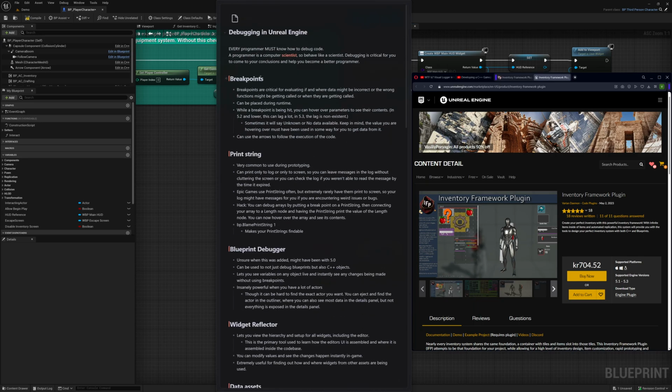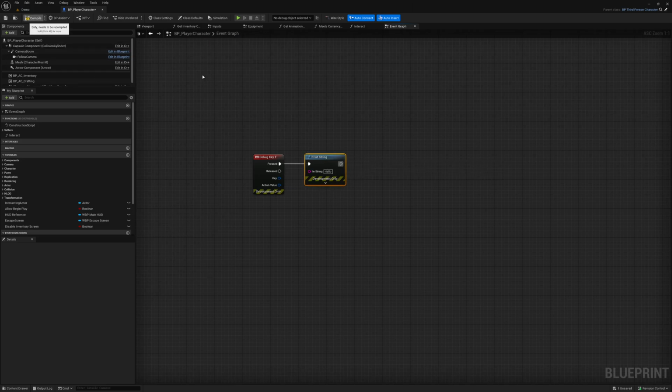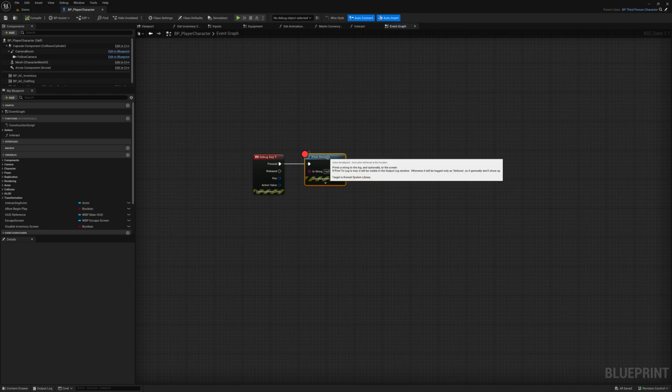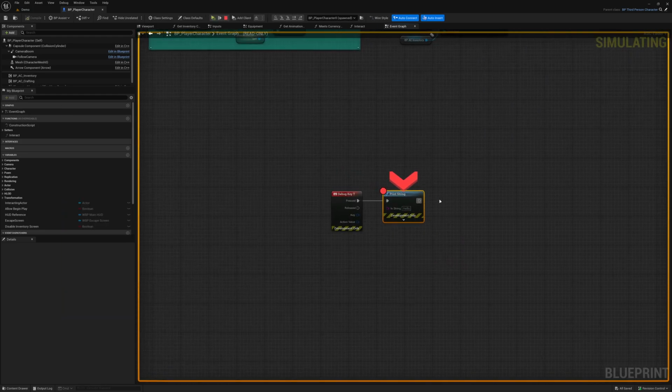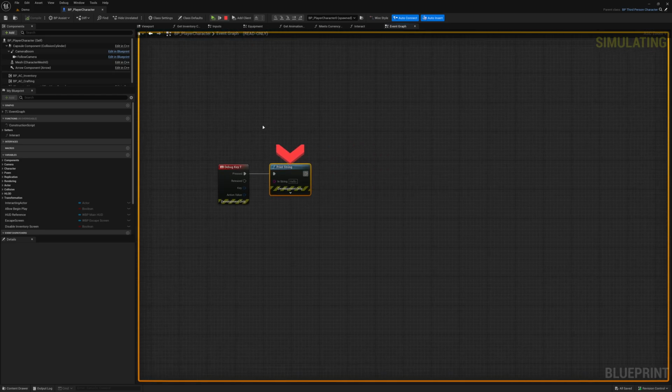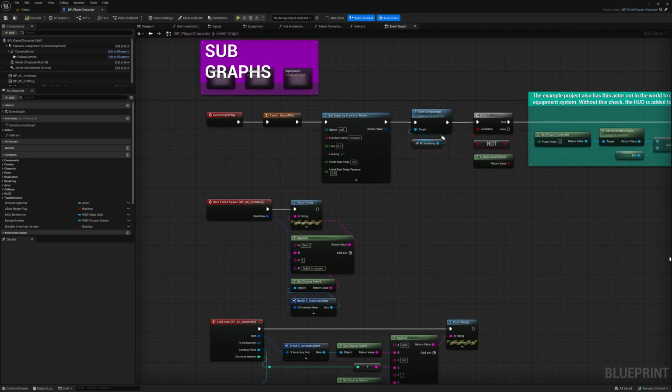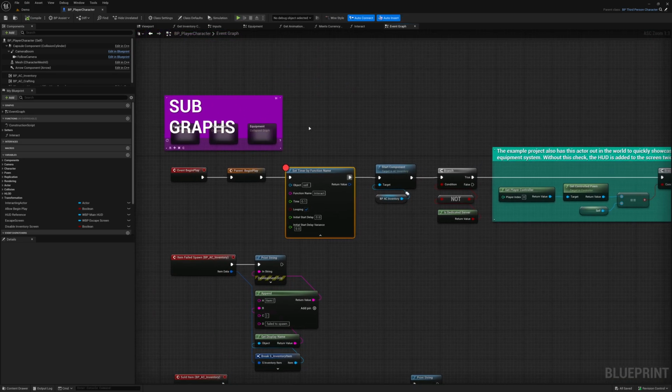So first off, the breakpoint is probably going to be your most common thing. You can add breakpoints with the default keybind, which is F9. I use this so often that I have it key bound to one of the buttons on my mouse. So when we press play and we press T, it's going to break here and allow me to step forward, and back, not backwards, but move around and follow the execution of the code.